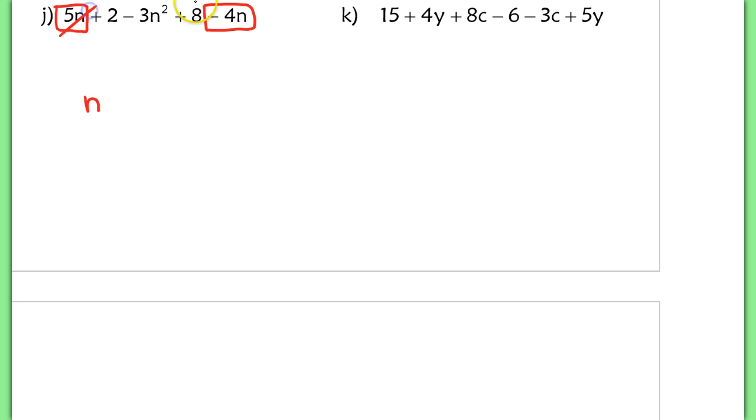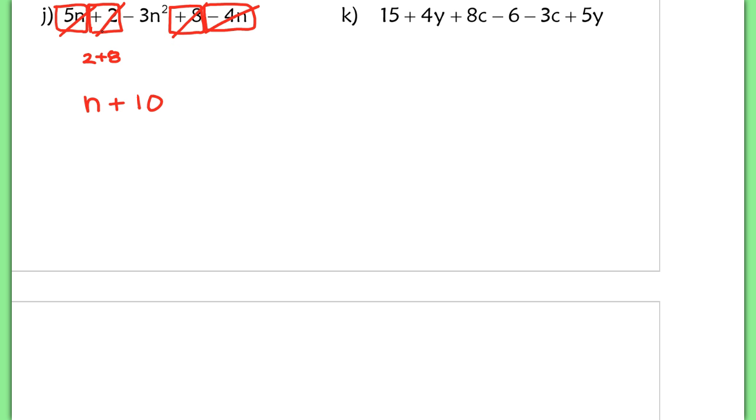Alright, so then I cancel those out since I've used those. Then I look at this 2. I see a positive 2 here. And I also see a positive 8. So in my calculator, again, I type in 2 plus 8. I would get 10. So I have n plus 10. Now that doesn't have a variable, so I don't need to attach anything to it, and I'm done with that.